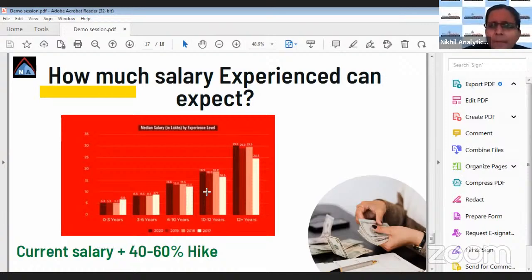We have seen in many companies, people are getting different types of salaries. Why? The way they have given the interview. Many of our candidates have got 8 lakhs in the same companies. Some have got 9 lakhs, even some have got 7 lakhs. Same company, same time they have given the interview. Why? Depending upon how they have answered. And what was their last CTC, that again also matters. And obviously the company's salary structure is also being considered.